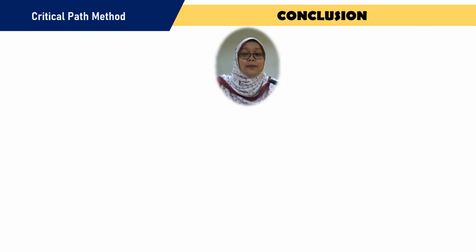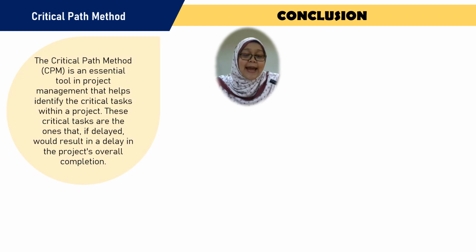Guys, we come to the end of our lesson today with the conclusion. We can see that the critical path method, CPM, is an essential tool in project management that helps identify the critical path within a project. These critical tasks are the ones that, if delayed, will result in a delay in the project's overall completion.